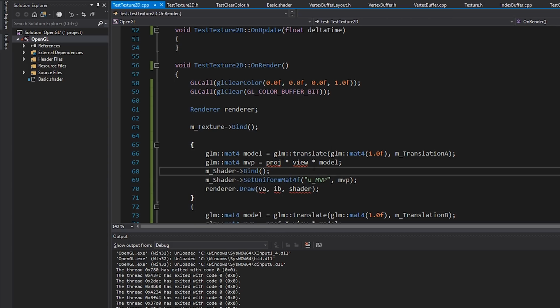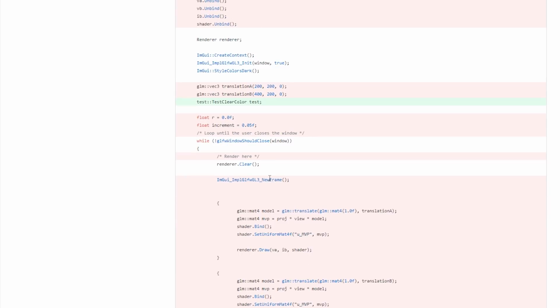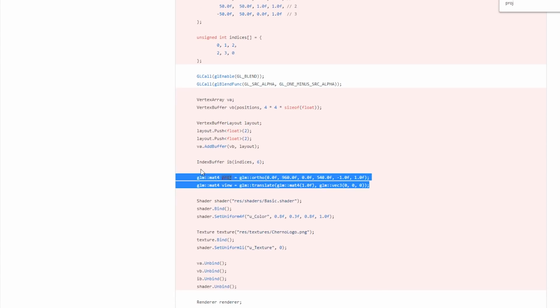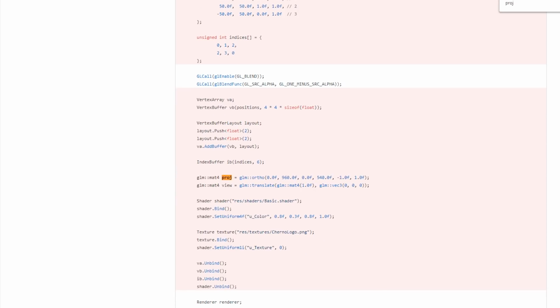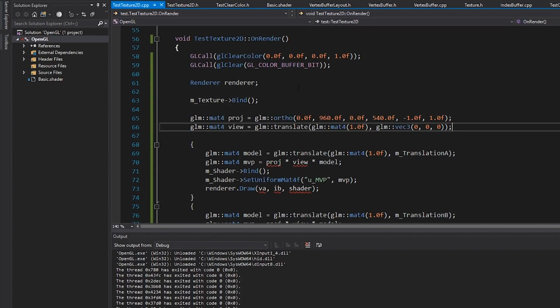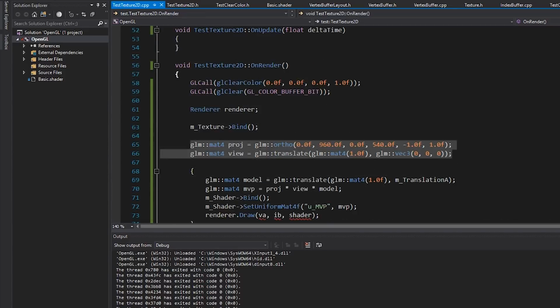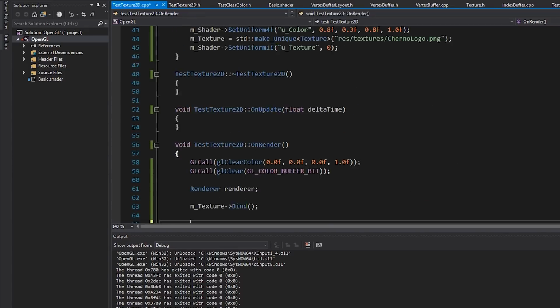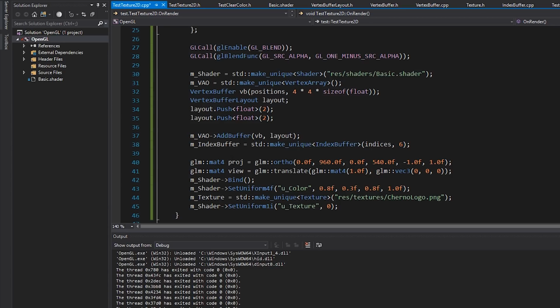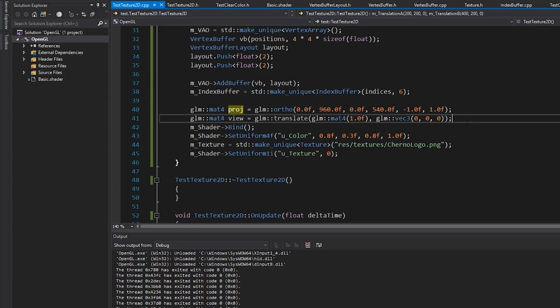Set uniform. Yeah, proj and view is not a thing, so let's find those quickly. Here they are. We'll put them up here. Projection matrix you could of course just store as a, that doesn't change, so let's store that as a member. Actually, here they are here, so in fact, why do we have them?